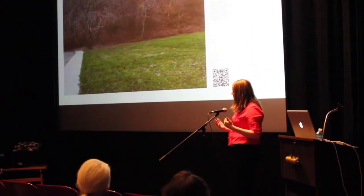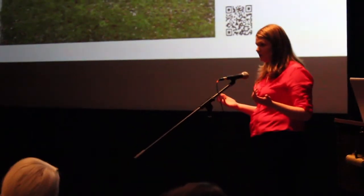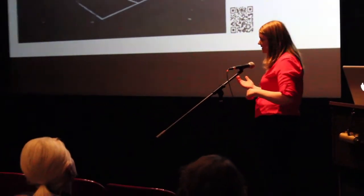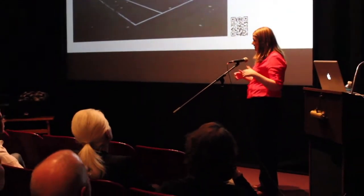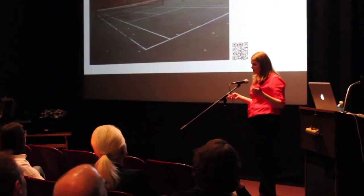But we're almost at the end of this. As I was saying, illegal dump sites, City of Pittsburgh, there's a big cleanup effort going on out there. There are people that go out every day of the week and work on cleaning up these spaces. So it's easy to be involved if you're interested in this project, if you want to go out and clean up the spaces. We're also working on getting the project out there, telling people about it and educating people about the problem that's going on in the city.